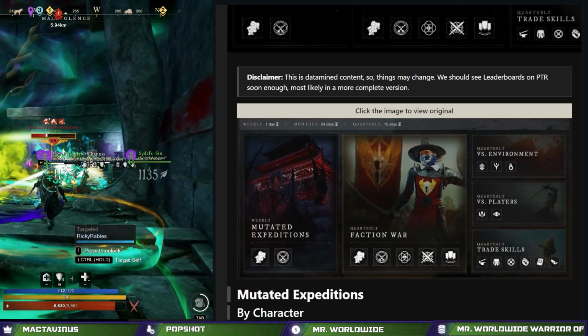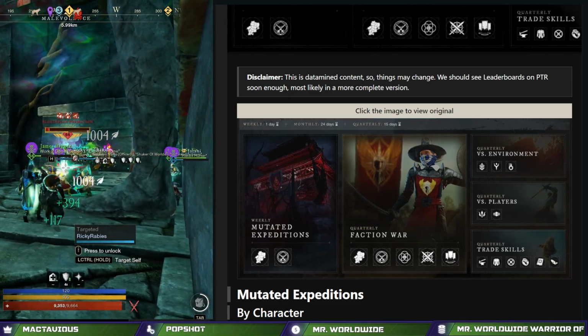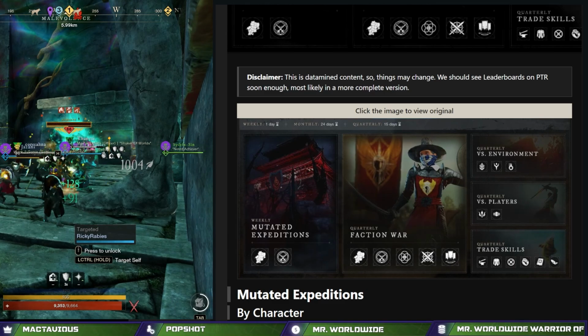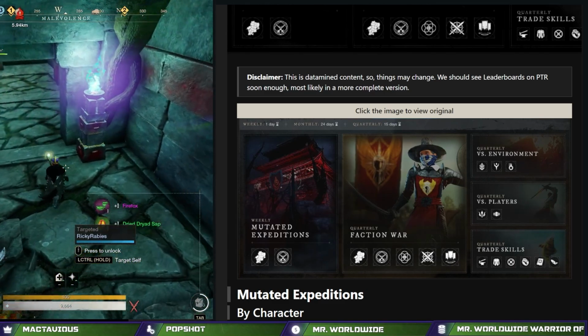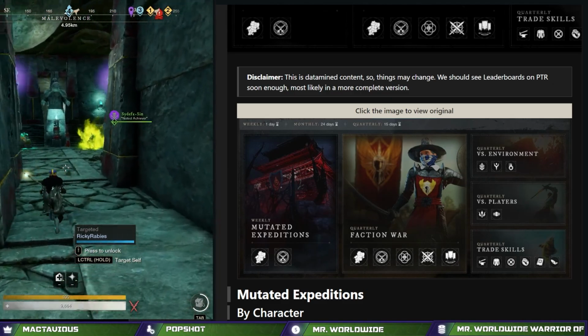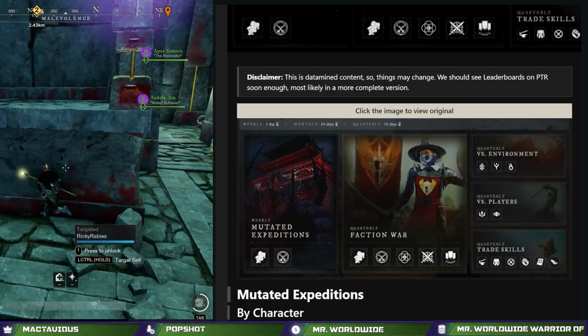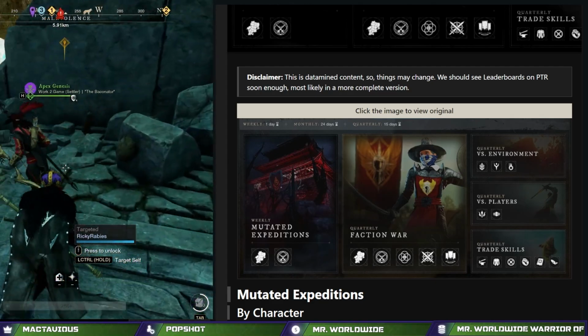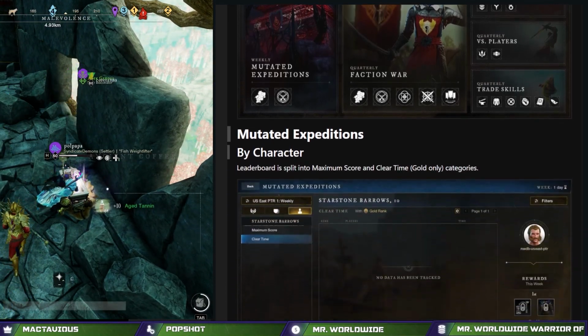Now, you see Mutated Expeditions, Faction War, Player versus Quarterly Environment, Quarterly versus Players, and Quarterly Trade Skills. I think one of the feedbacks that I continue to hear from a lot of players, at least over this last year, was, without any true data and metrics, why should you go out and war and duel and all of that stuff? So I'm hoping that because of the leaderboards, we actually see that information fulfilled.